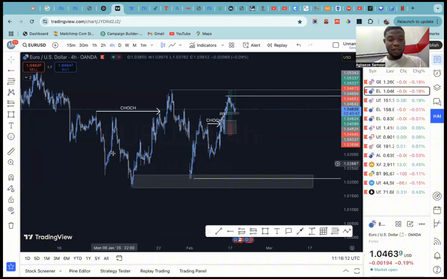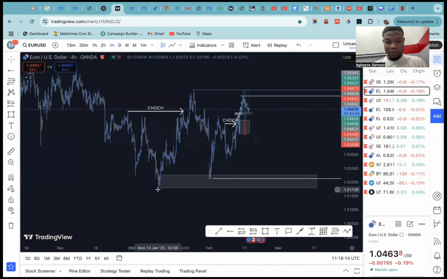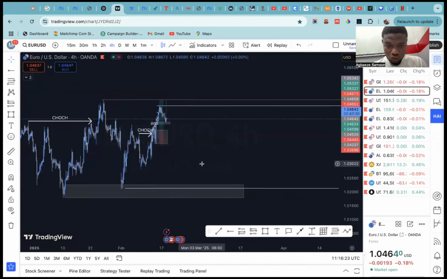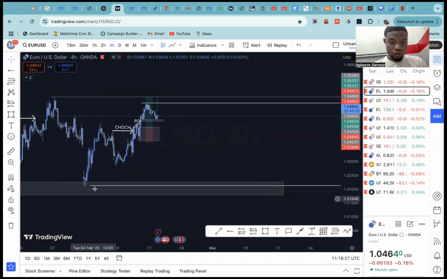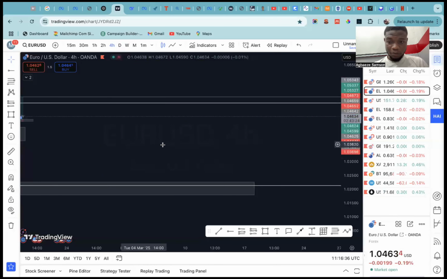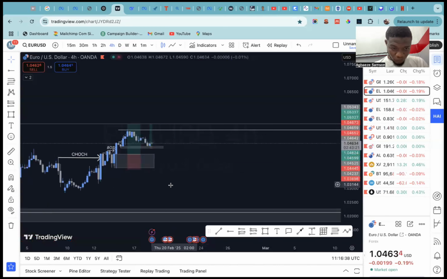It's still a correctional move as far as this low has not been taken out yet. So the market comes, then it taps into the zone and pushes up again. Then it pushed up. So that shows another big move in the swing trade distance. But now we have missed this. Let's go to the main market distance.